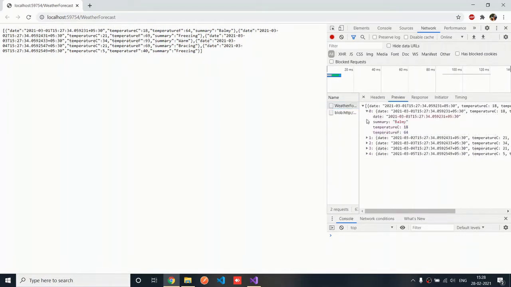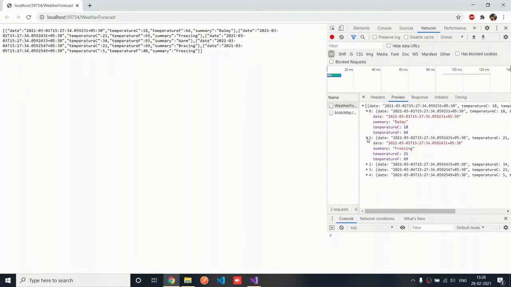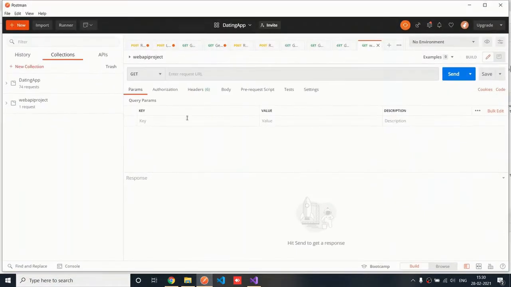As we can see the data here, now let's go to Postman and see this weather data by using the URL. What we'll be doing is copying the URL which is present in our Chrome browser and going to Postman. In Postman we can see that we have a request to enter the URL. Here we have a column which requires the URL, so we'll be pasting our URL here.